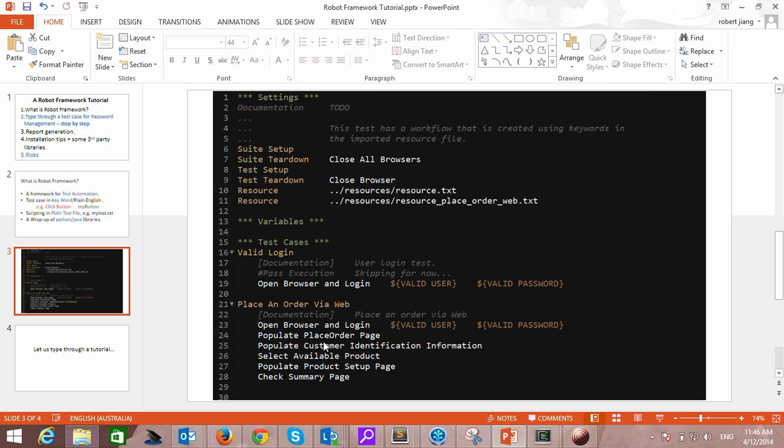So on and so forth, until you come to the check summary page where you actually tick the confirm box and go boom, submit. Together, as I said in the beginning, they represent a business case, and that's the whole idea of keyword testing. But a straightforward business case can be easily represented in plain English.